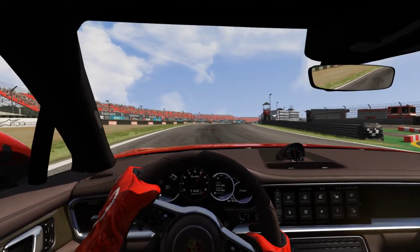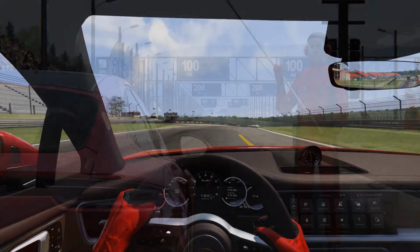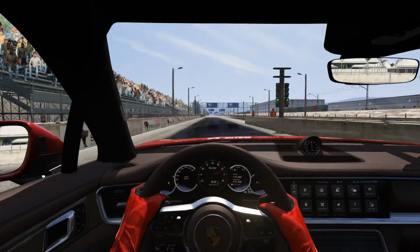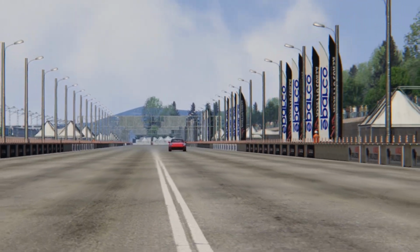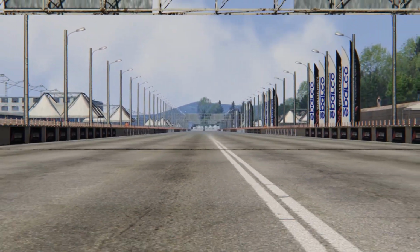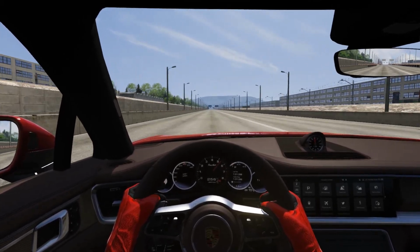But now what I think I'm going to do is see how close I can get this thing to its 190 mile an hour claimed top speed. Right then, into first, and we're gonna just floor it. Right, it was very clean, already up to 60. That's 100 meters. 200 into fourth, 170. Come on. Into fifth. Just getting everything out of this thing. This is 1,000 meters already. Come on, come on, come on. Into sixth. Doing 250, 260.